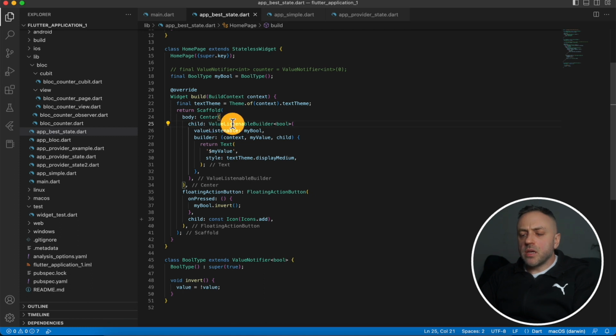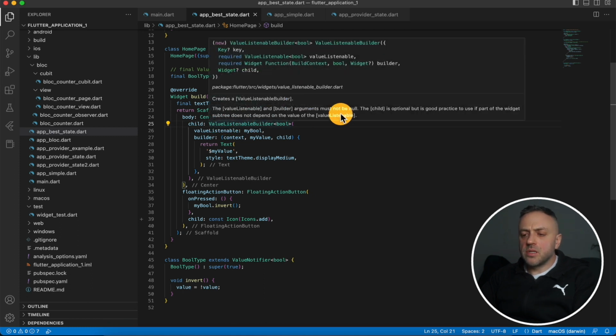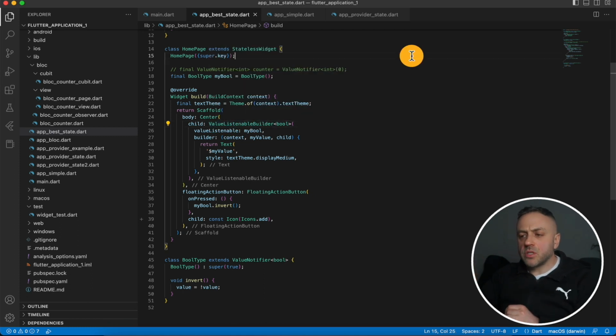Now, if you want to take a look in the documentation, you're going to see that there are lots of different ways of managing state. You can manage state using futures. You also have streams. You have lots of different things. You also have a ChangeNotifier for complex types. But my recommendation is when you're starting out, work with this method.